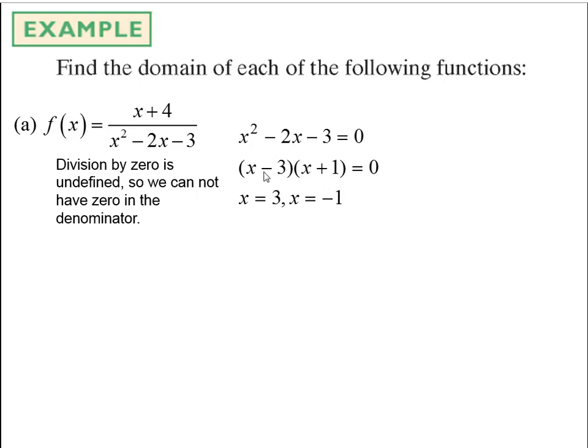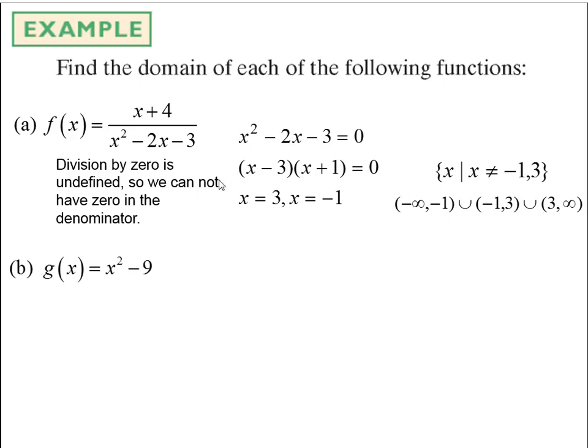So I get x minus 3 equal to 0, which gives me x equals 3, and then x plus 1 equal to 0 gives me x equals negative 1. So these two x values cannot be put into the denominator, otherwise they would create division by 0. But any other x value is totally legitimate. The way I'm going to write this, I'll use set builder notation, I think that's the easier way in this case. It's the set of all real numbers x such that x cannot equal negative 1 or 3. We could do interval notation in this manner as well, but notice it's a little uglier. It doesn't look as pretty as the set builder.